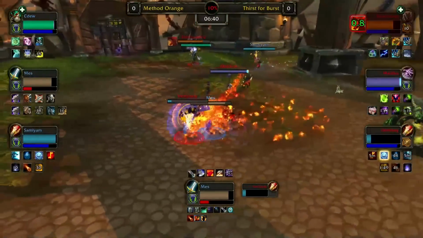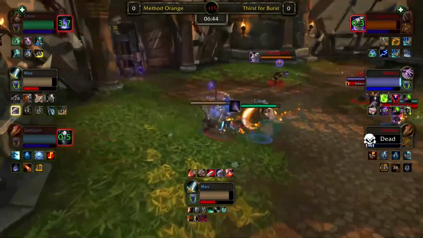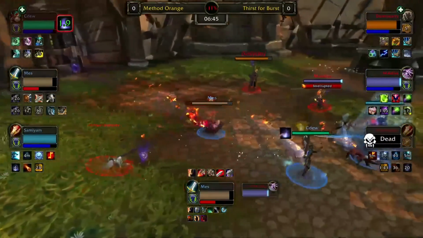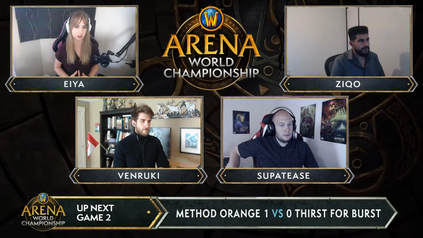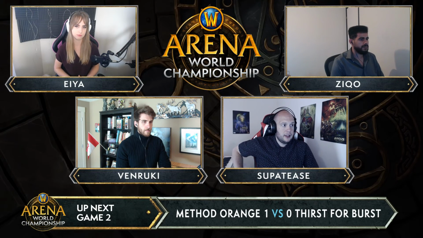And if you're a team like Thirst for Burst, how do you even compete against a team like this? It's going to be a really difficult matchup for these guys, Sid, to play against a team with such synergy that Method Orange has developed over the years. I think that the only way they can win the matchup is by the Druid actually going for Cyclones frequently onto multiple targets and playing more aggressive.